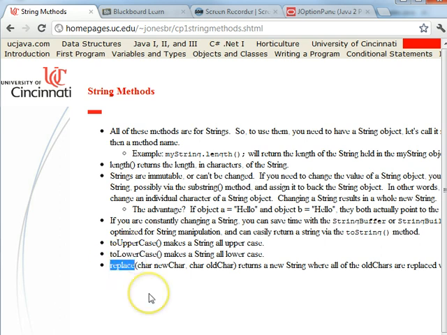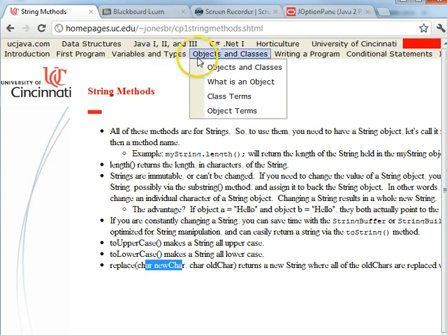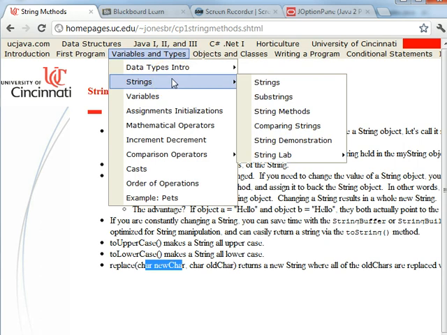Replace is a nice one. If you want to go through a string and replace a certain character, you can use replace and pass in the new character and the old character that you want to replace. So the new character will replace the old character within the string. I use that one occasionally. That one can be kind of nice. As a matter of fact, the new character can just be nothing. It can be an empty string. I'll do that if I need to clean up a string and take out some unwanted characters. I've done that before. So we'll take a look at some of these methods.